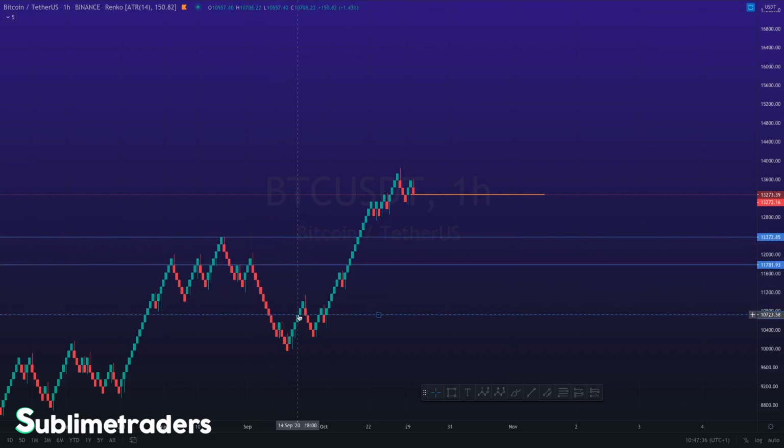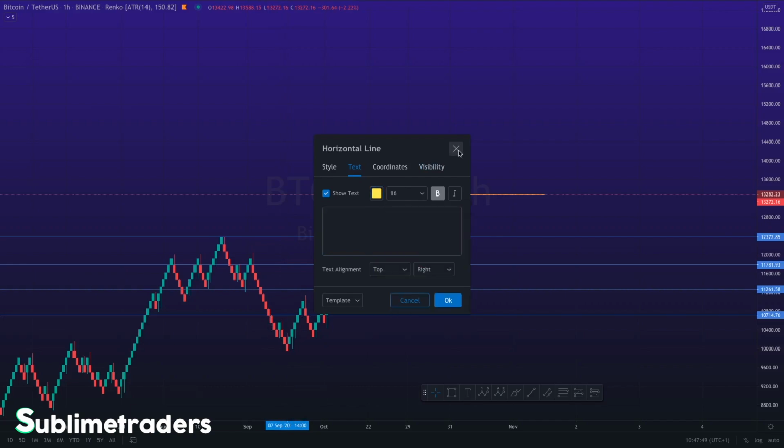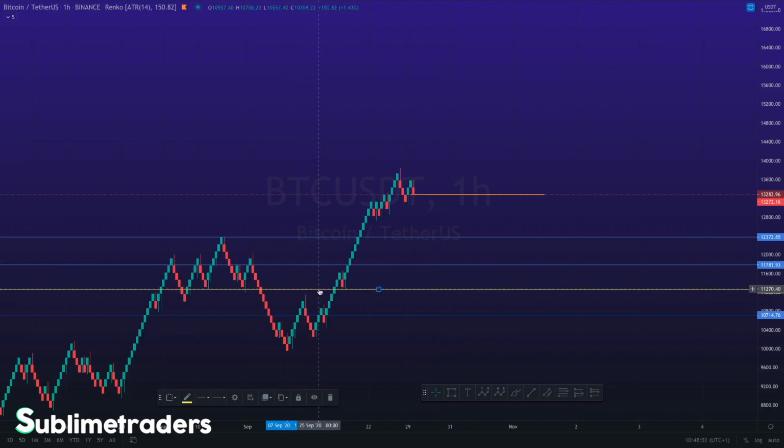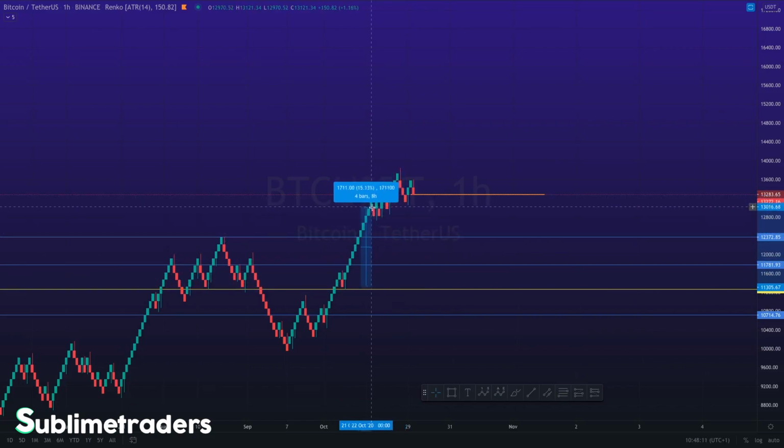With these entries, if you have the same amount of positions, you will get an average entry at about this level right here. I will just show it in a different color. So let me just change the color. This would be your average entry. So right now, the difference between your average entry and any take profit you can see. Remember, as I told you, the first candle that changes color in the trend, so this would be right here. This difference is called TRY, or trade recovery interval. This is what we use to make profit when we DCA our way in on this type of trade.